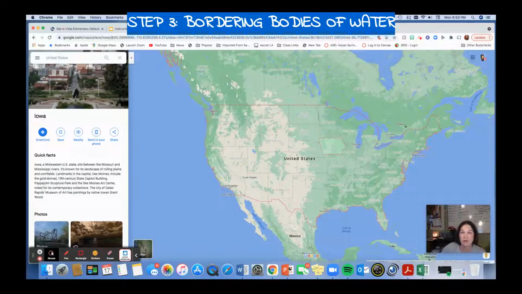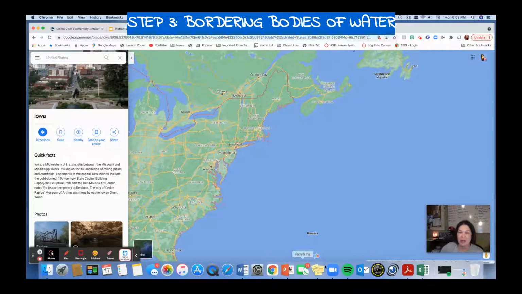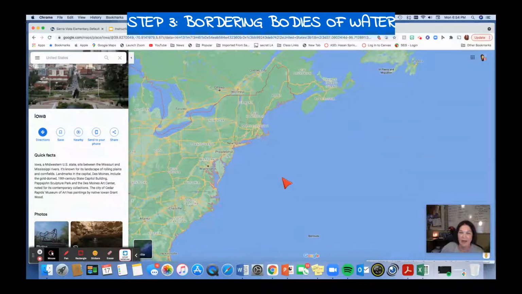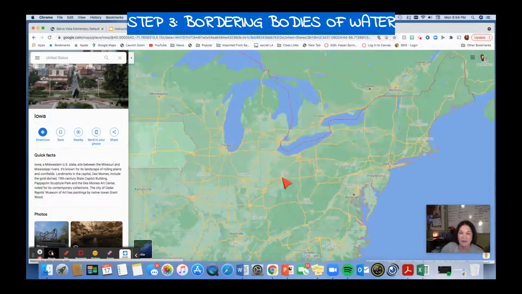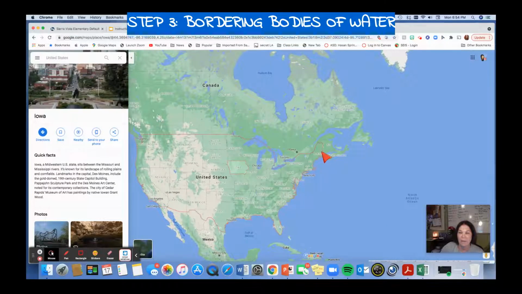No, so you would put none. But for me, with Maine, I'm going to click over here. We're going to go to Maine. There's a giant body of water right here, and we have to find the name of it. Whoa. This is the North Atlantic Ocean. That's the body of water that touches Maine.